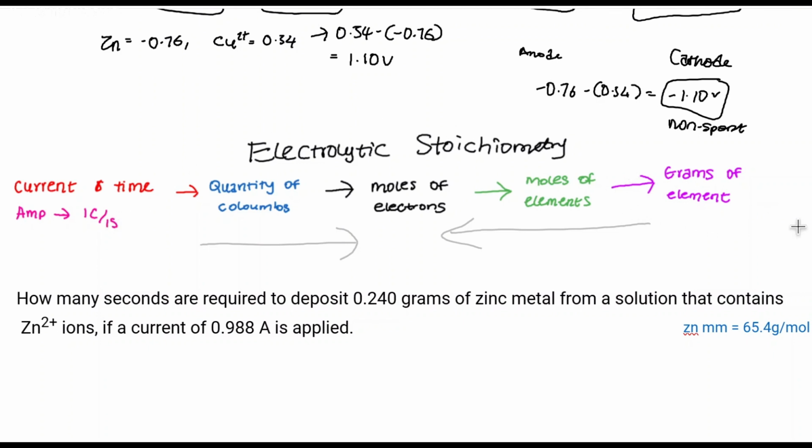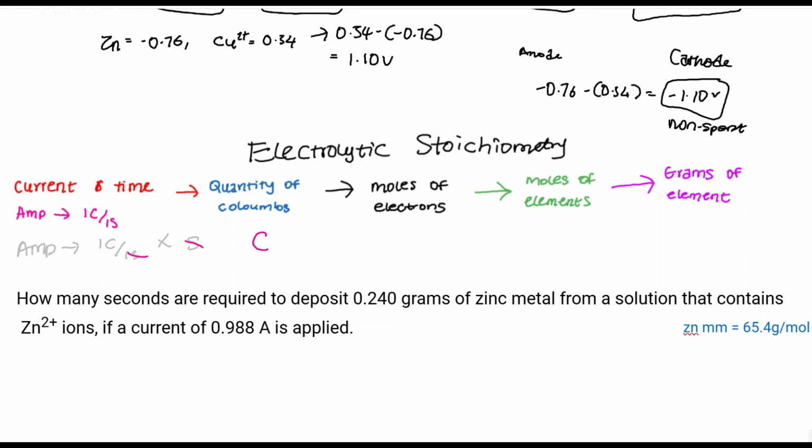So, the important thing about this is to look at the units. That's what usually helps me. On a test, I'm not going to write all this out. I'm just writing it out to explain it. The way I remember is through the units. For example, amps is 1 coulomb per second. If I want to transfer it to coulombs, I multiply by seconds. And then you notice the seconds cancel out and you're left with coulombs.